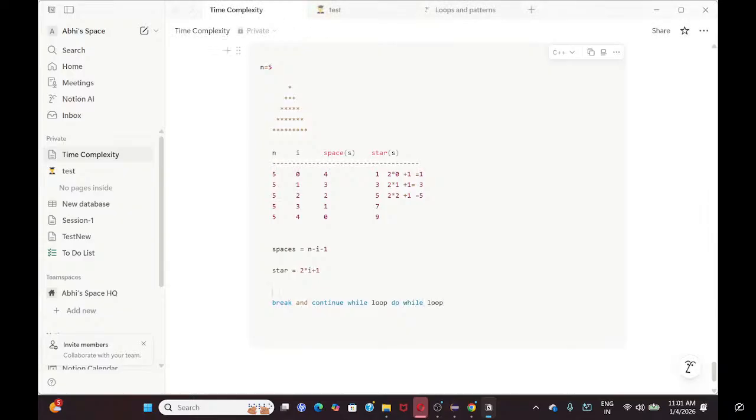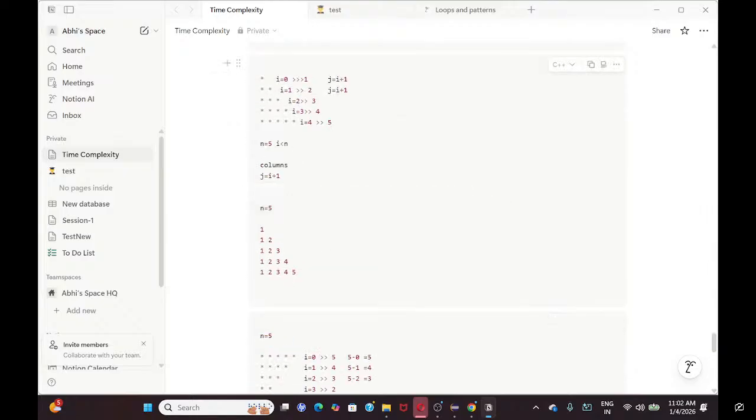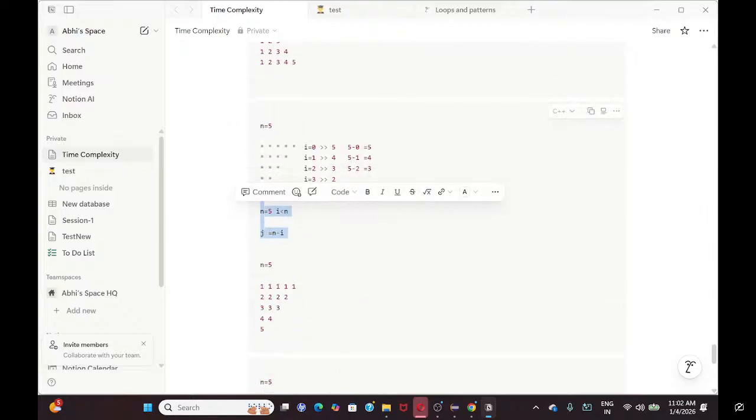This is apart from solving some more difficult pattern based problems. Still, this is not the difficult one. There are a couple of more difficult problems that we have to tackle. Same way, there will be no difference, my dear friend. Literally no difference. If you know how to form this, you can understand how easy it is going to be.